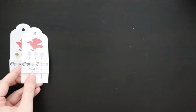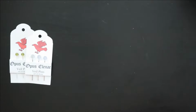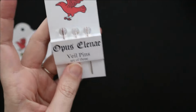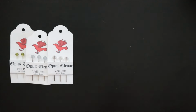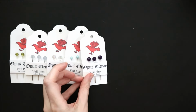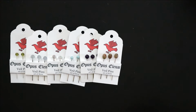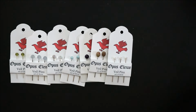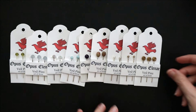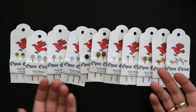Here you can see the delightful array of different pins you can make with different beads, everything from dichroic glass to semi-precious stones to metal beads. Now let's try them on.